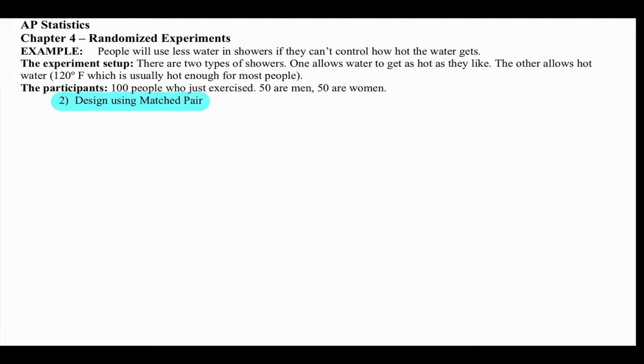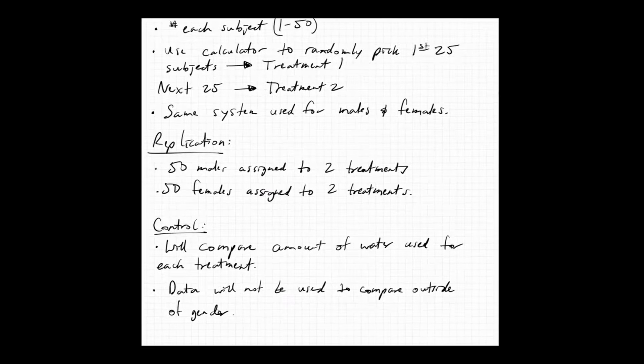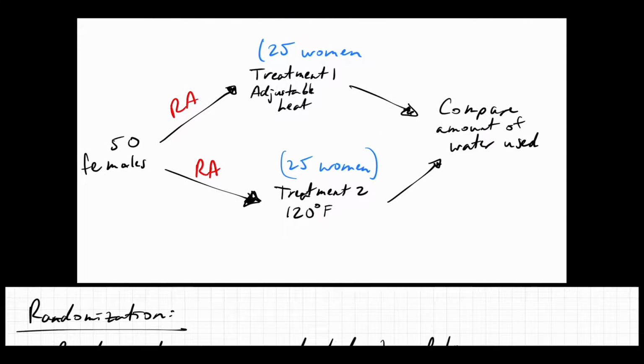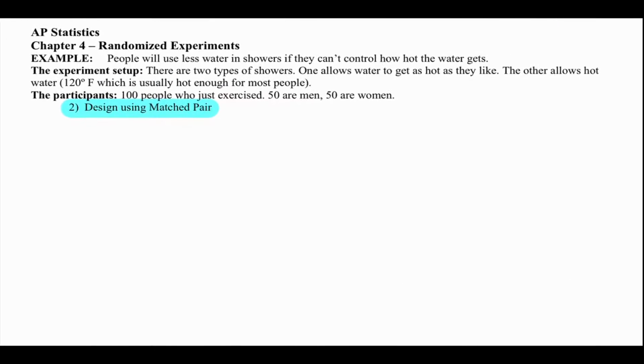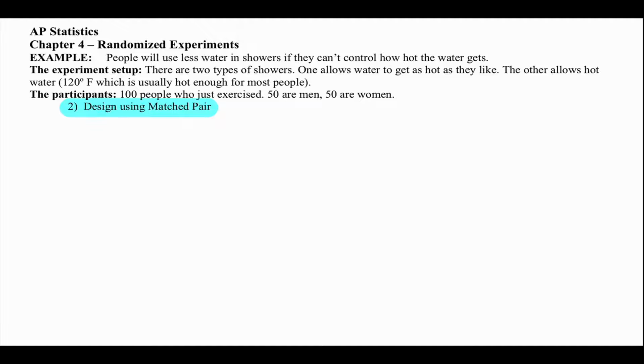We don't need to draw an outline, but we need to explain how each of these things is going to take place. We're still going to have randomization, replication, and control. Since we're not required to draw a picture, we need to be a little more detailed, because we don't have the luxury of looking at a picture. Before, we didn't need to be as detailed because people could look at the picture. We don't have a picture on this one, so we have to be a little more detailed in our explanation. Let's start with randomization.